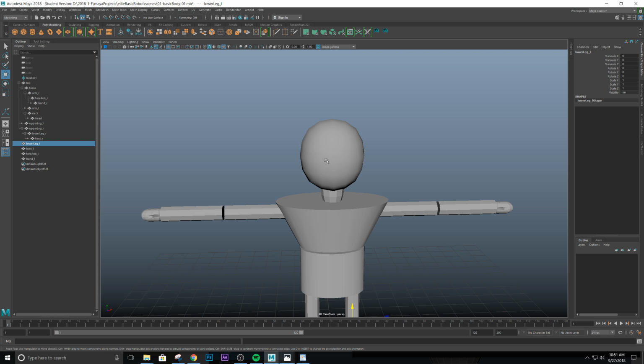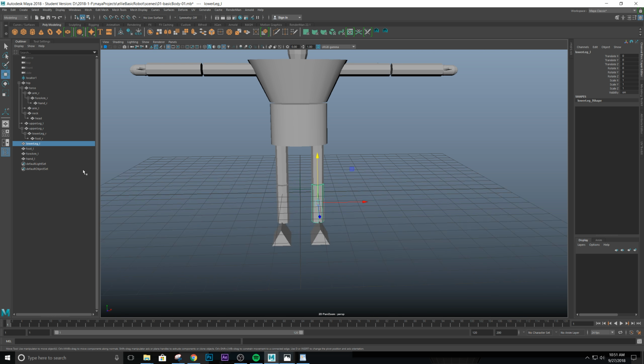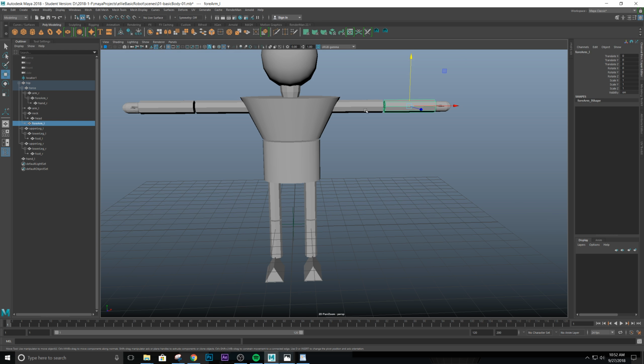I'm just gonna do the rest of it quickly because it's pretty much the same. So here, lower leg left goes here, foot left goes here, forearm left goes under the torso, and the left hand, where is, okay, where is this forearm left? Oh. Okay, it's just here. Forearm left goes under the arm. I guess I did it wrong previously. Okay, sorry about that. And the hand goes under the forearm.